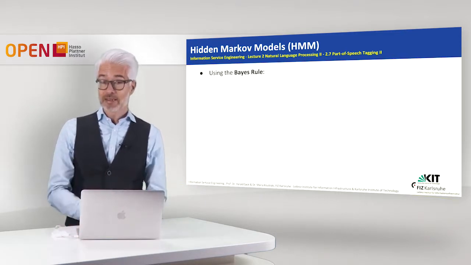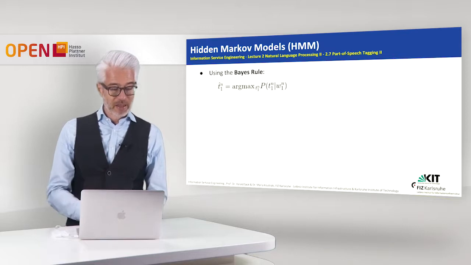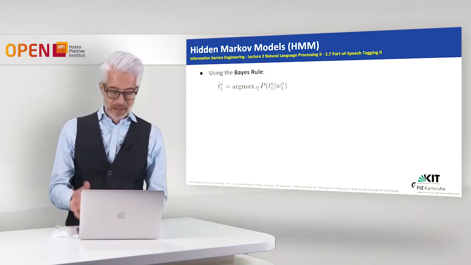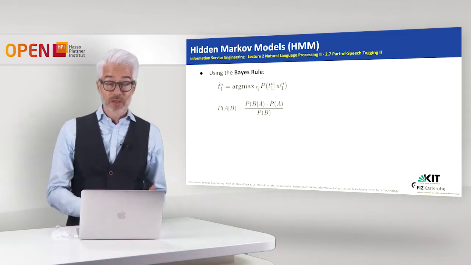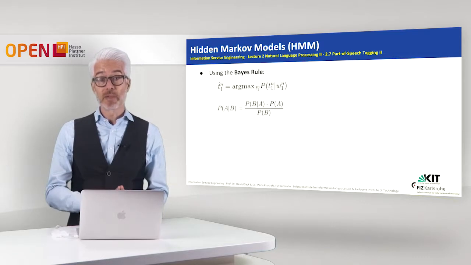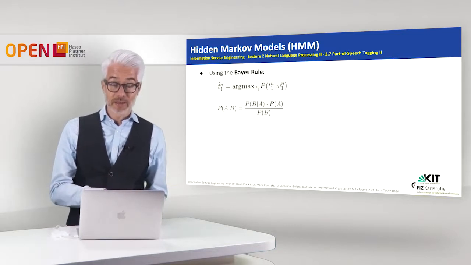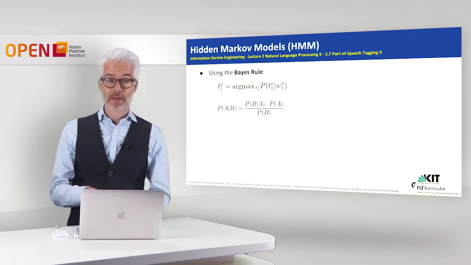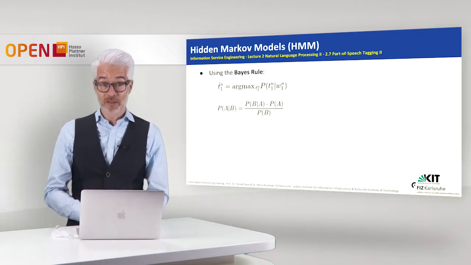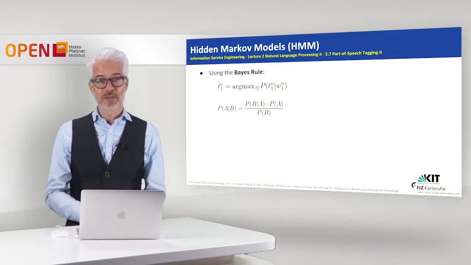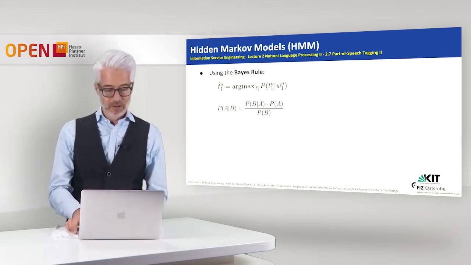Okay, this is some kind of conditional probability, therefore we are using the Bayes rule that you already know. So again, we want to distinguish what is T hat. For that, we apply the Bayes rule. What does the Bayes rule say? The Bayes rule says if we want to determine the probability that A occurs under the presumption that B has already occurred, this is equal to the product of the probability that B occurs under the assumption that A has already occurred, multiplied with the probability that A occurs at all, divided by the probability that B occurs at all. This is the Bayes rule. And this somehow gives you always the connection between these two conditional probabilities, either A under the condition of B or B under the condition of A.